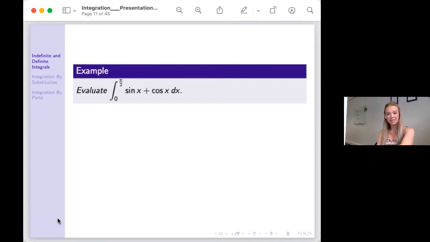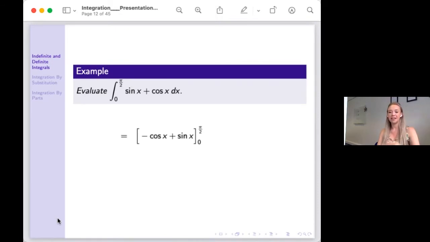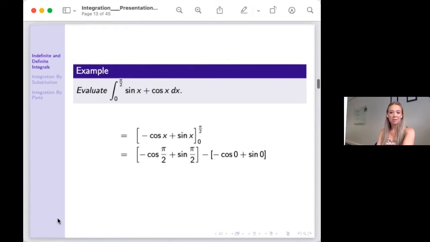It's quite a memory test to remember which one differentiates to which, or integrates to which. So sine x integrates to minus cos, and cos x integrates to sine. And then we'll just do the exact same again and put those limits in. So if you put pi over 2 into the first bucket and 0 into the next one, a lot of those values go quite nice. You just get a few 1s and 0s out, and we get our nice answer of just 2. So that did go a lot easier.